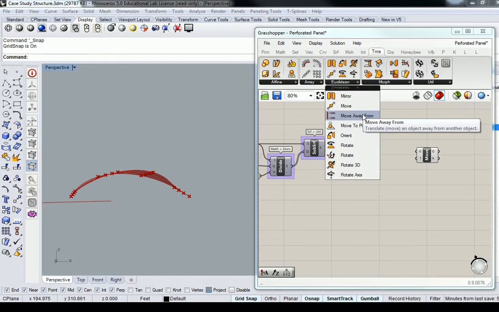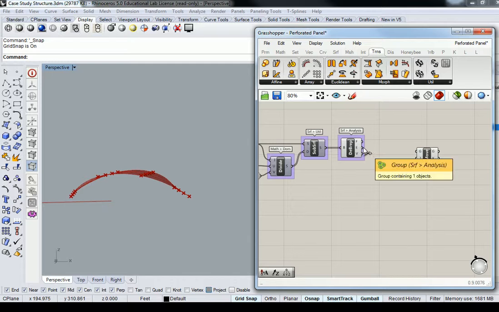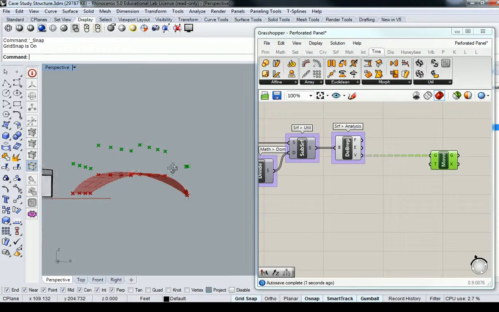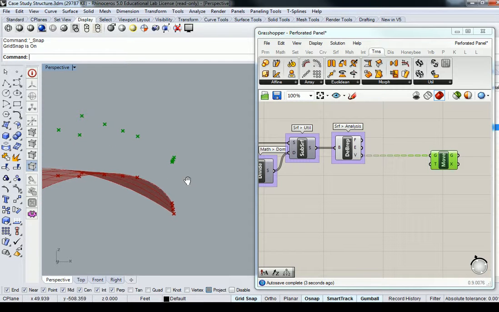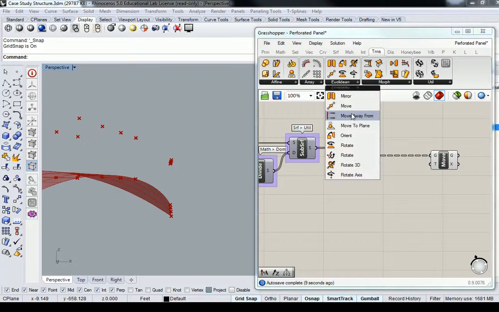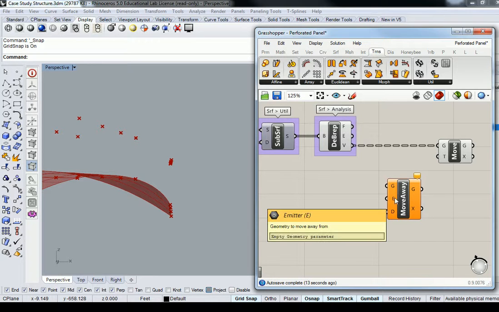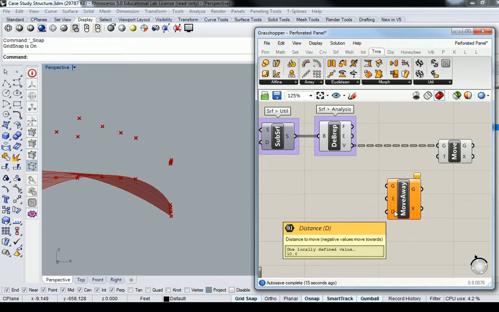away from, yeah, that's good, and I use move, I can plug in, say, the vertices, and instead of moving away from that surface, it actually moves up. Now we have this other Euclidean feature right here that basically has the geometry to move, the geometry to move away from, and the distance.